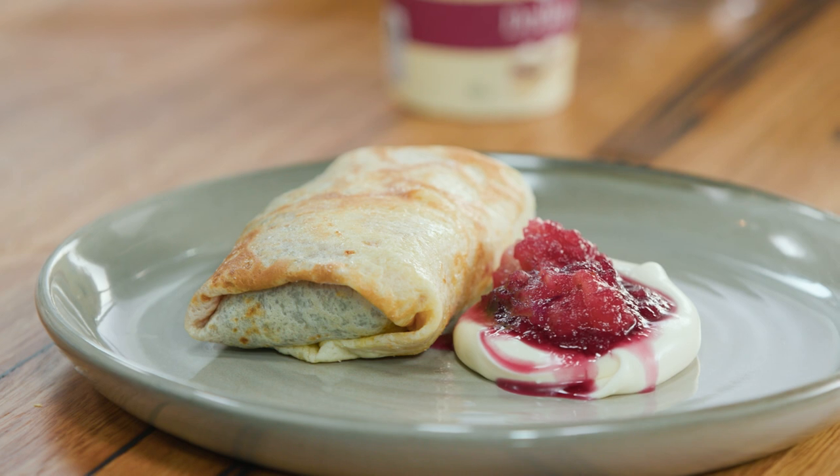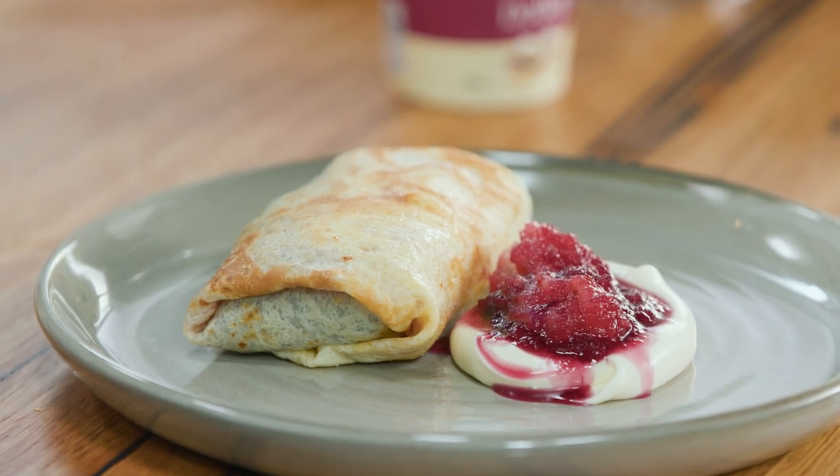Now, I like all types of crepes, even the simple ones just with lemon and sugar. But this one, filled with lots of compote, lots of blueberries and cream, this really does take the crepe.